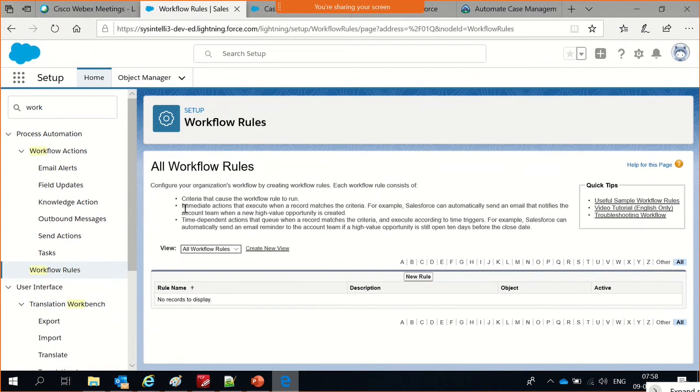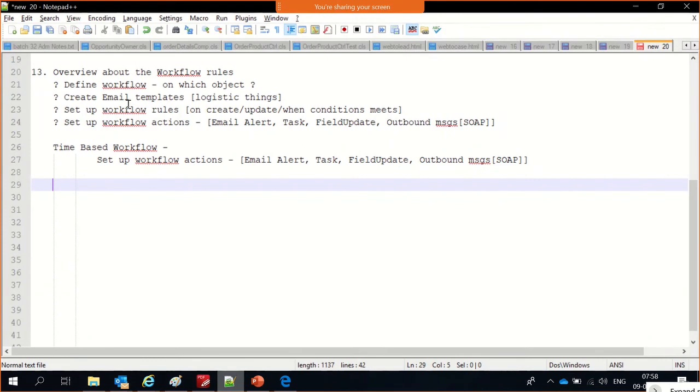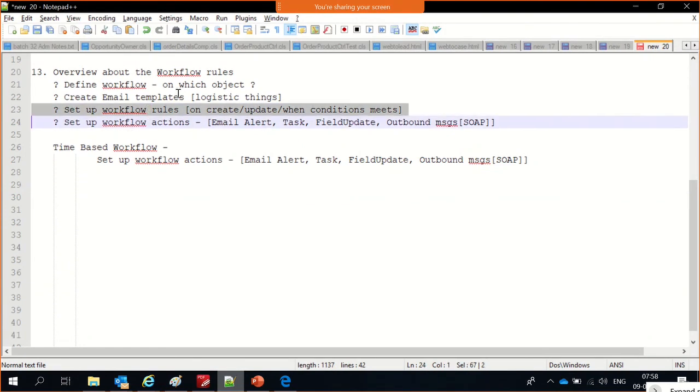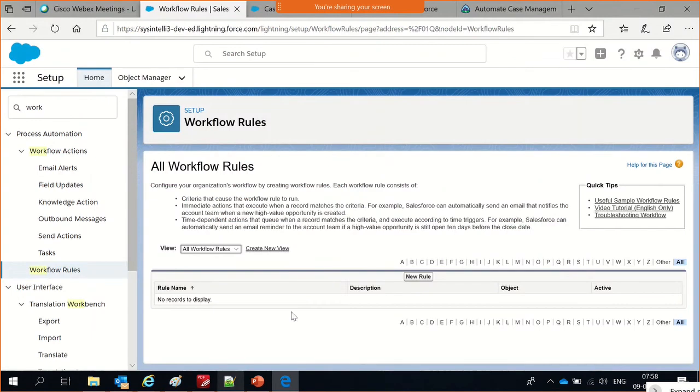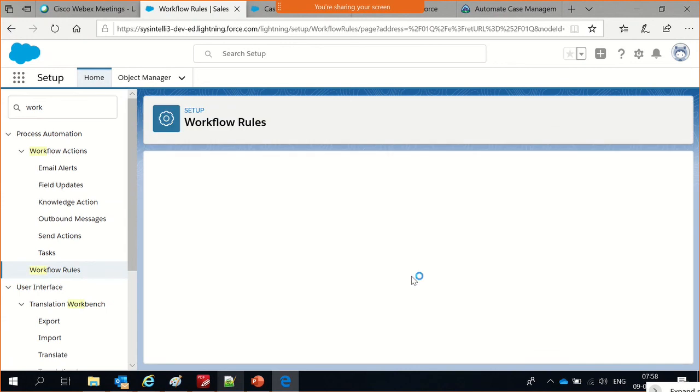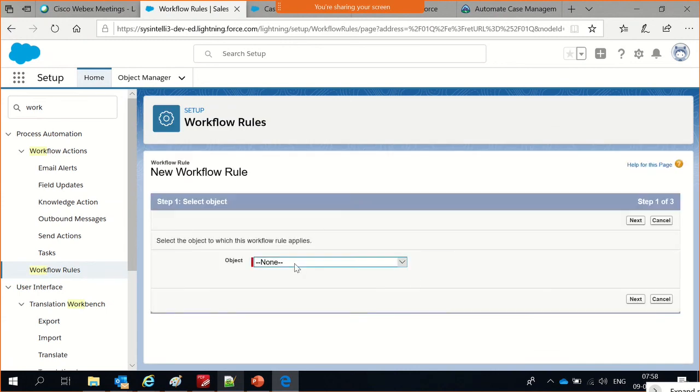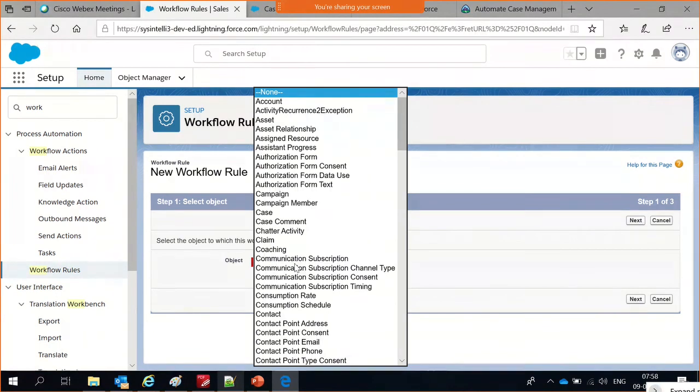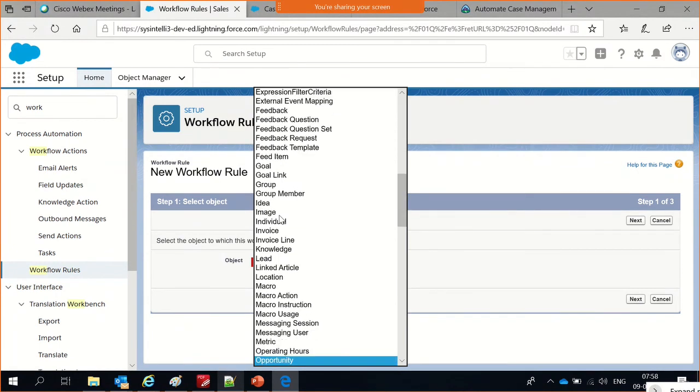All the workflow rules we have, criteria that we have to run here. See, at the very beginning, when he said that he wanted to create a rule, first we want to create a rule. We need to choose which object we're working on. So we have to choose an object. Let's say whenever the opportunity stage is, let's say this new rule, which object you want to do it on. Okay, an opportunity. Let me just choose an opportunity first.